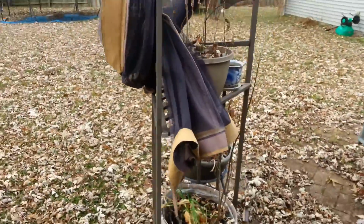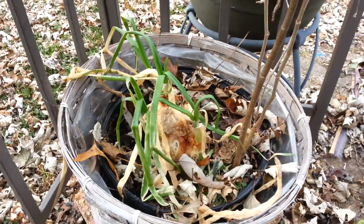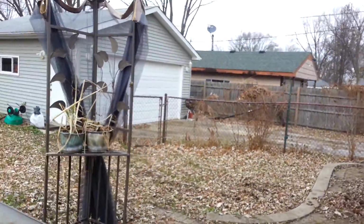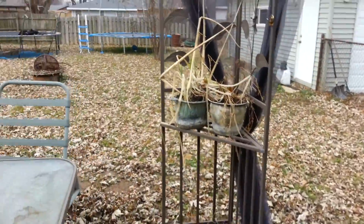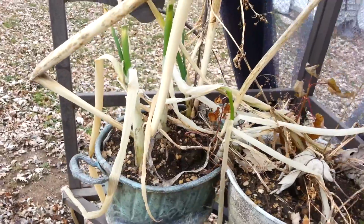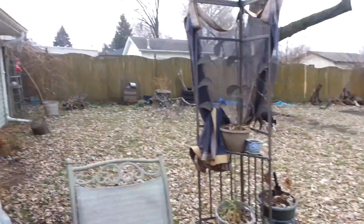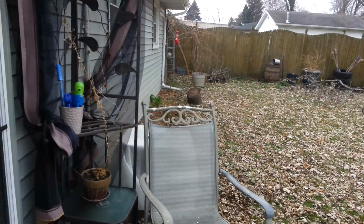And the onions still have managed to weather it out a little, but obviously they wouldn't be able to make it through the winter with this kind of cold. But they still managed to hang in there. Should have repotted them in grandma's houseplant. But that is that.